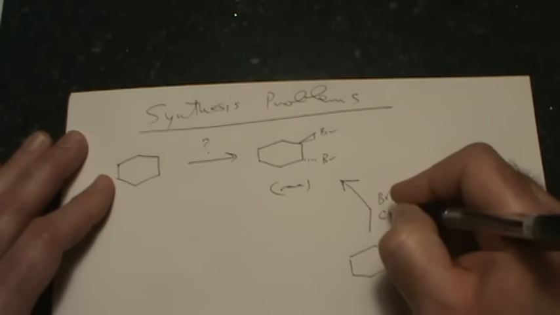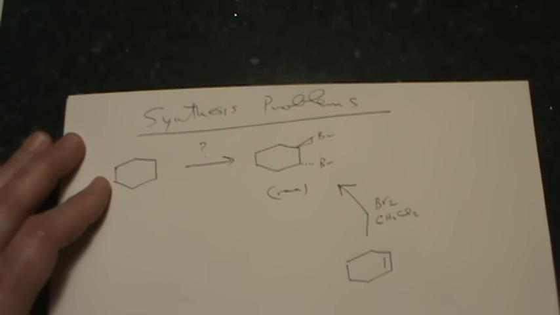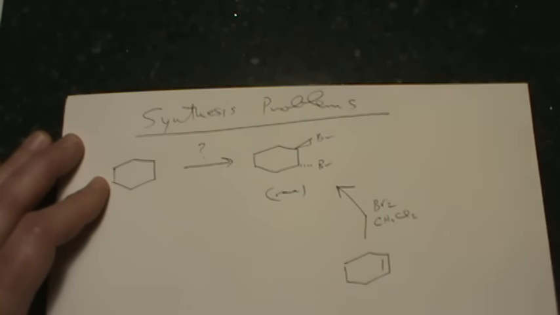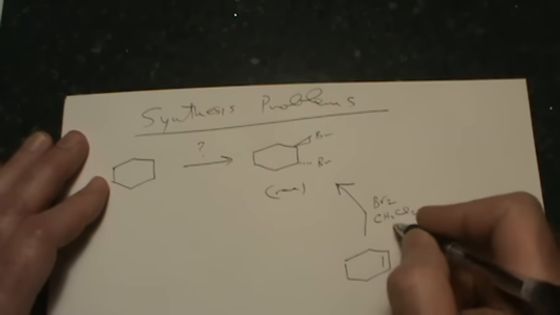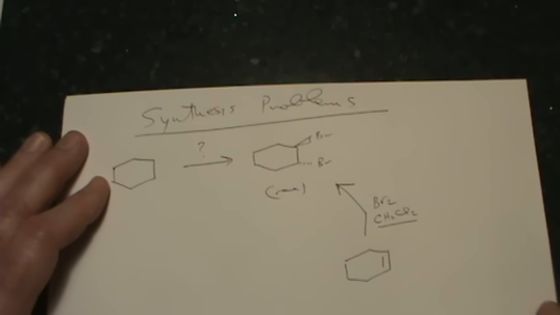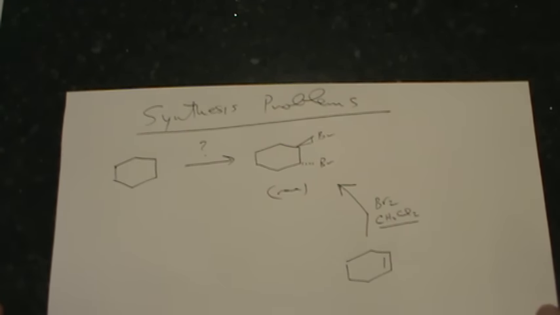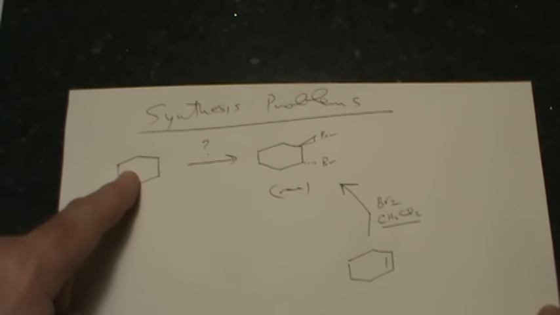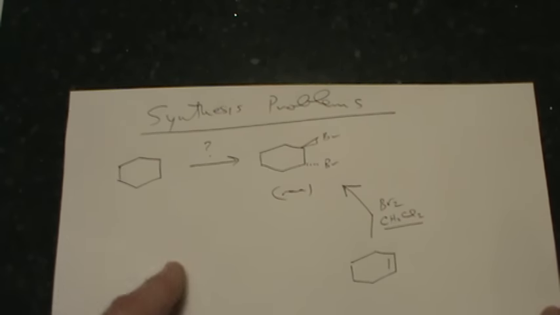This would involve a standard organic solvent, probably something like methylene chloride. We're not going to use water here because we don't want to do halohydrin formation. We're not going to use alcohol here because we don't want to do haloether formation. We're simply going to use molecular bromine in an inert organic solvent like methylene chloride. So that's the last step of our synthesis. And now the question is, do I know any reaction which will convert this cycloalkane to this cycloalkene in one step? If the answer is yes, then I'm done. That one step plus this second step would complete the synthesis.